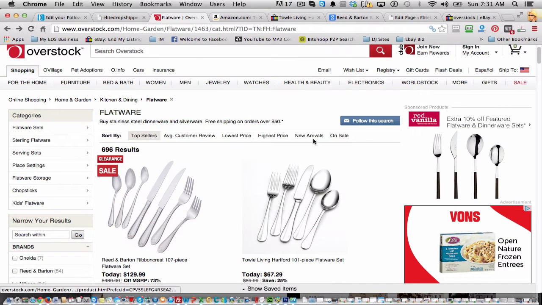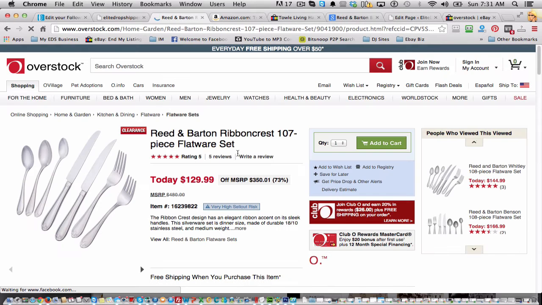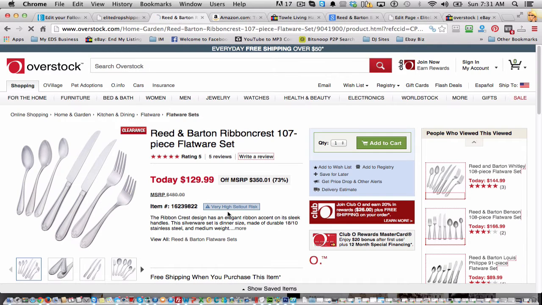You'll notice that some of these items are clearance, and so if you open this item up, you'll notice that it says very high sellout risk because they're running low on inventory. So keep that in mind.